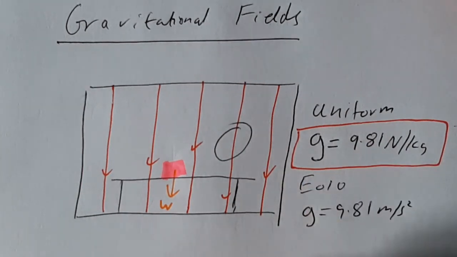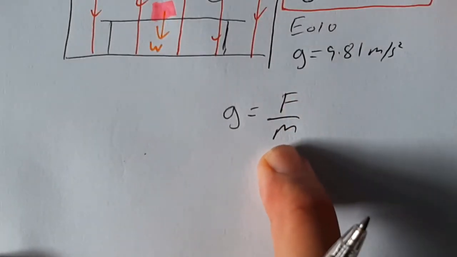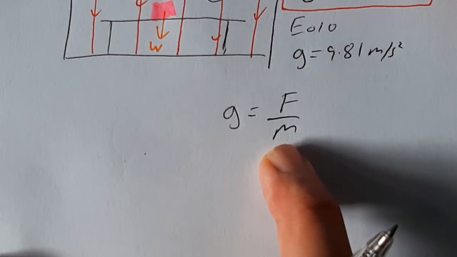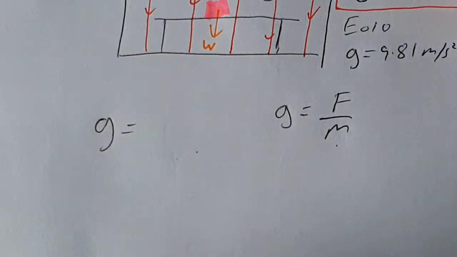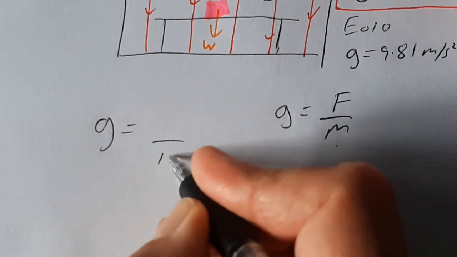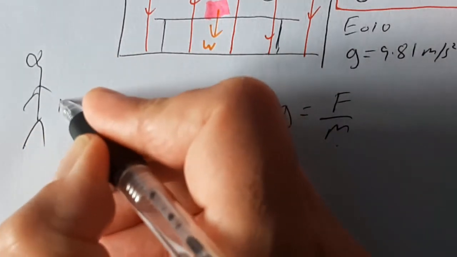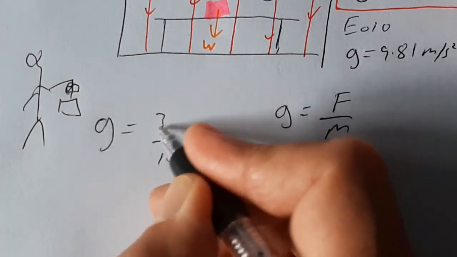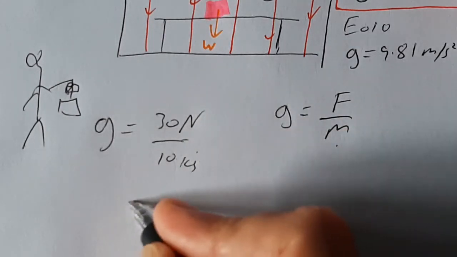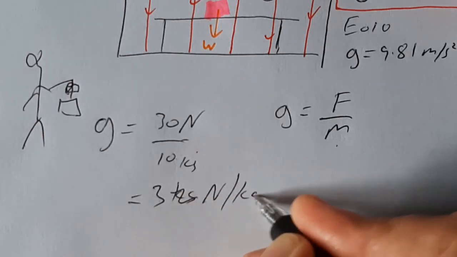So what's the equation for field strength? Field strength is simply force per unit mass. So the force of gravity divided by the mass of the object in the field gives us the field strength. Let's do a crazy simple example. We zip off to a new planet and we take with us a 10 kilogram mass, and we're standing on the planet with our 10 kilogram mass. We have a force meter here, and the reading on the force meter is 30 newtons, and therefore we know the field strength on this planet is 3 newtons per kilogram.